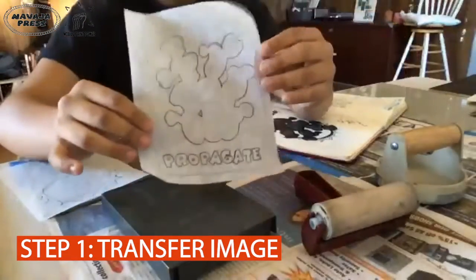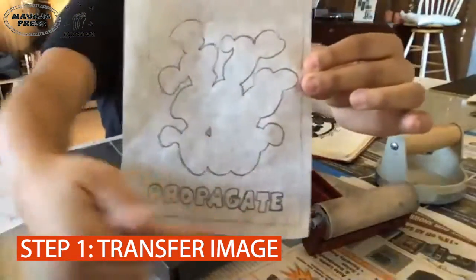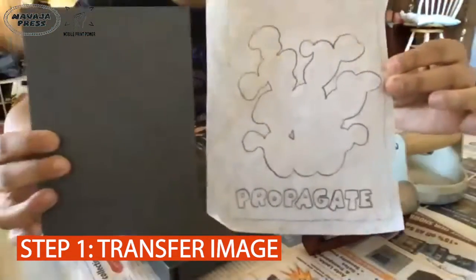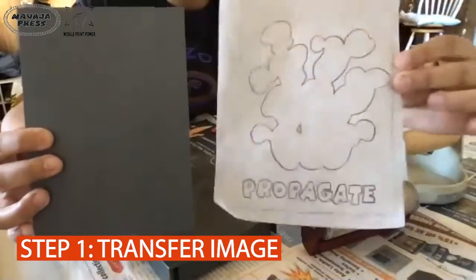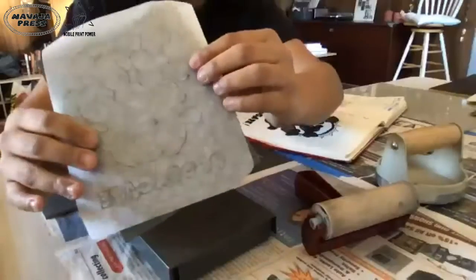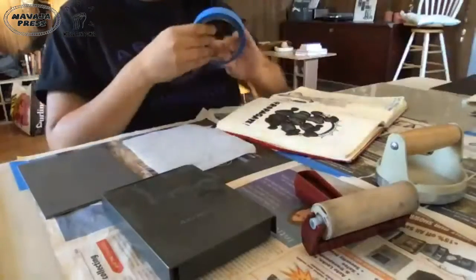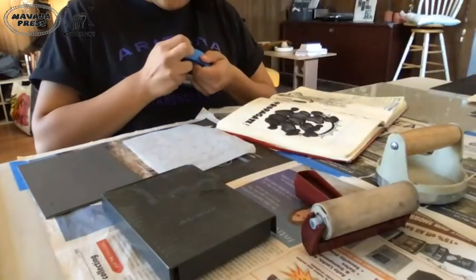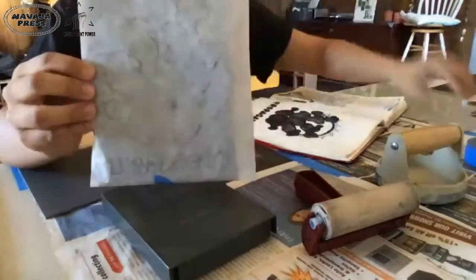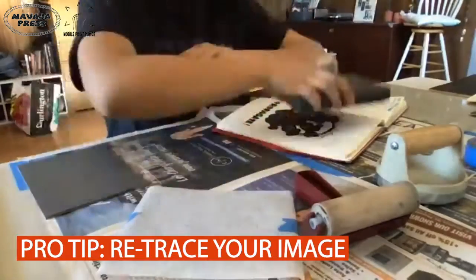The beauty of this is when I print this, I want it to read exactly the way it is, legibly. So when I print it on here, it's going to have to be backwards. But I don't have to make this backwards. I can just flip it over and directly trace. So what I'm going to do now is set this up perfectly so that it doesn't move when I'm tracing. After this, I just directly trace over what I already traced.